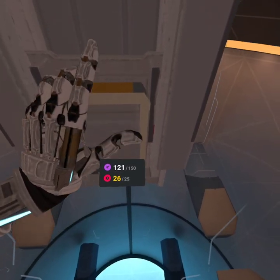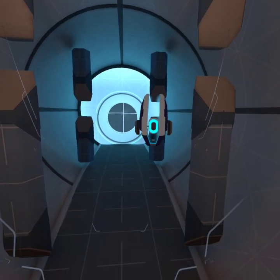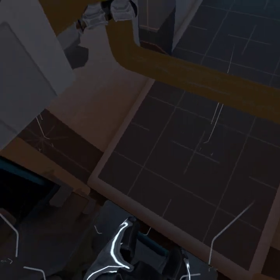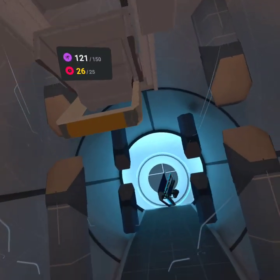This module will calibrate your braking thrusters, which will allow you to stop in place without grabbing any surface. Please exit the activation pod and proceed to the room ahead.